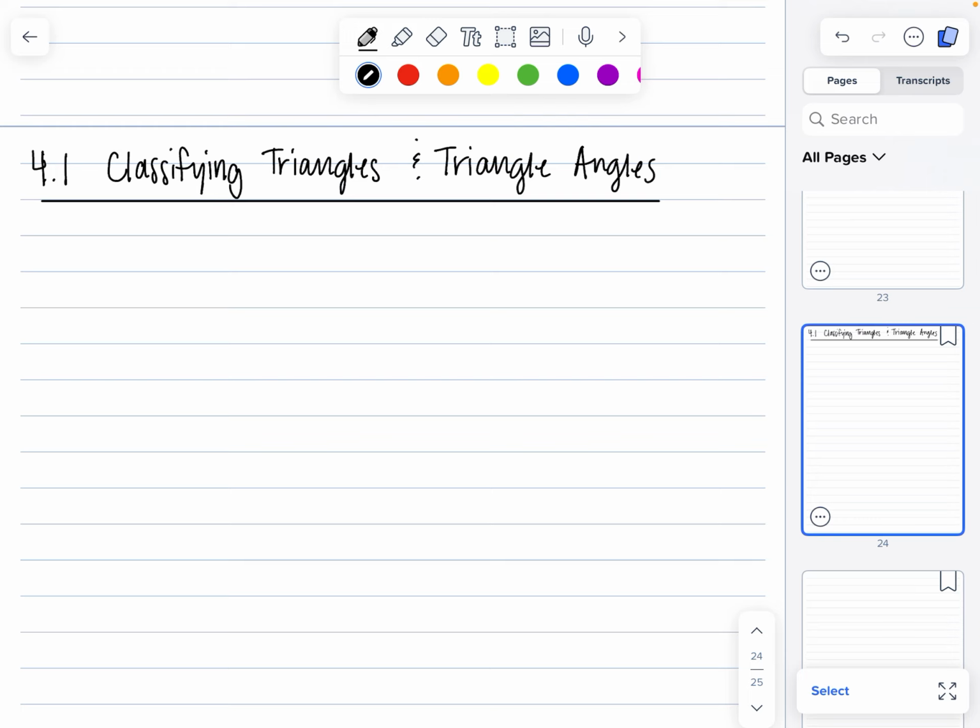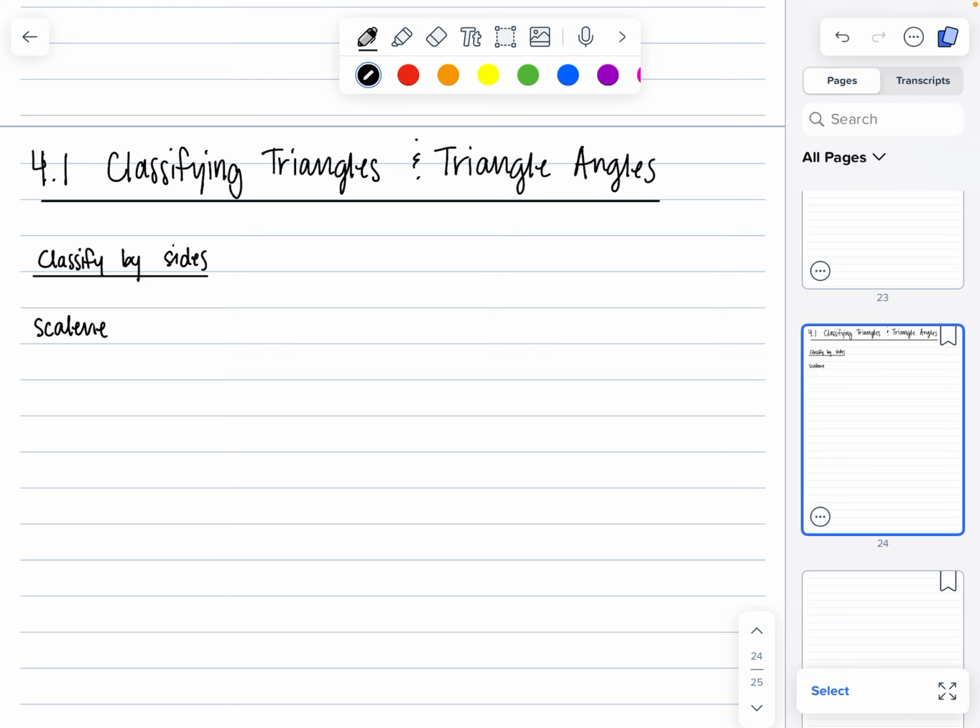We could classify triangles by their sides, and we could classify triangles by their angle measures. We're going to do both here, and we're going to pretty much be creating two columns. So the first one is going to be classify by sides. Okay, do a little underline. And the first one we're going to be talking about is scalene. Now, these are terms you hopefully have seen before, but if not, no worries.